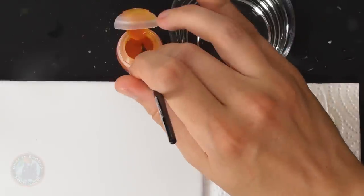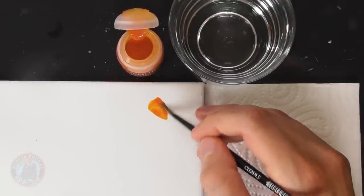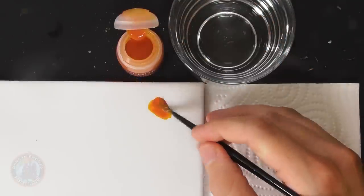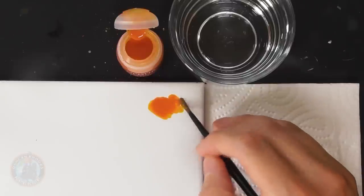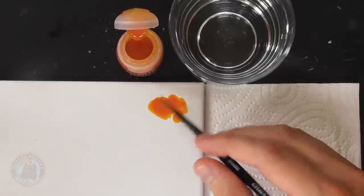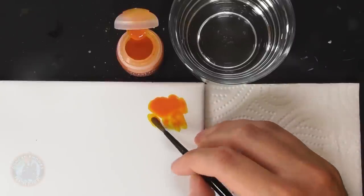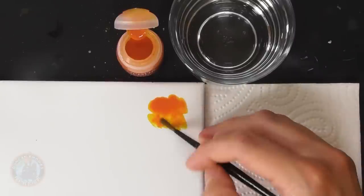We're going to initially apply a contrast paint — Iyanden Yellow is the colour to use here. To apply it, you need a large brush because we want to paint across the entire miniature. I've got a medium shade brush from Citadel. Get some of this paint ready on the palette — you don't need to thin it with water, but the palette lets you clearly see what's happening on your brush and adjust the amount, removing excess paint until you reach about the right point.